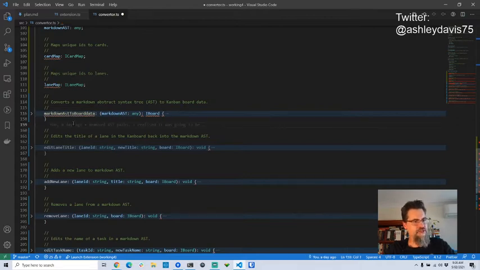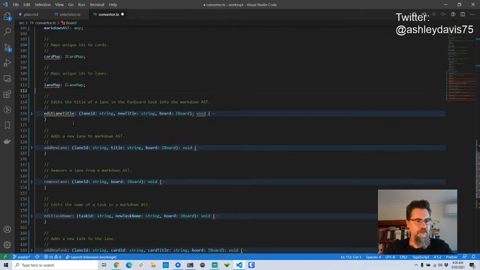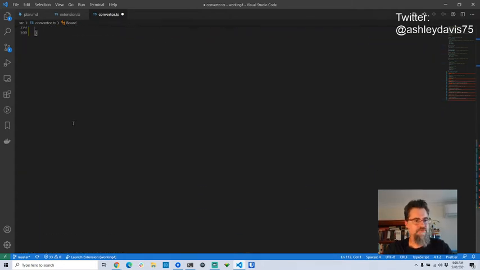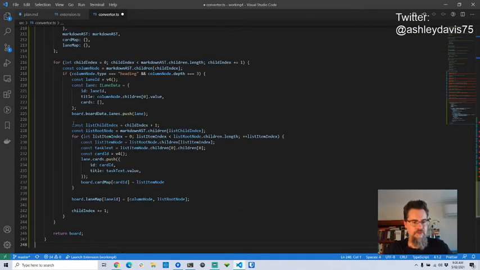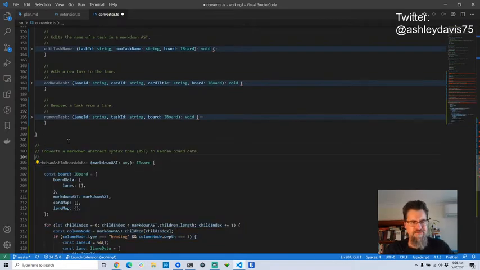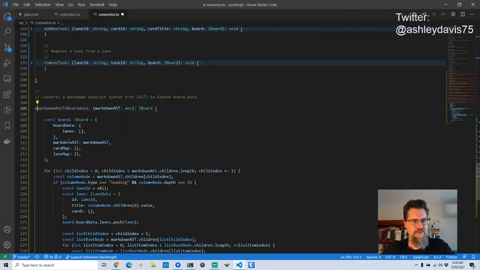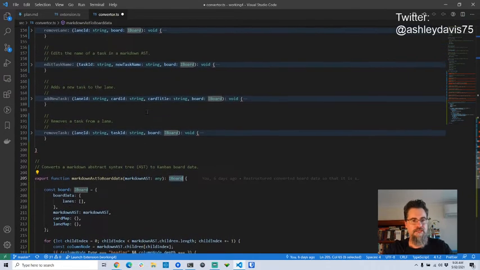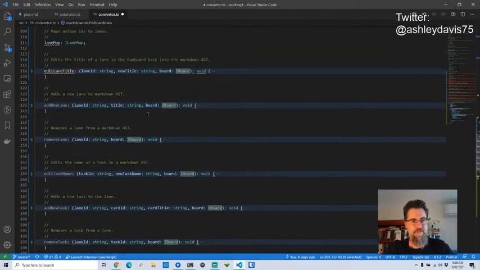The other thing I'm aiming to do here is when I'm converting Markdown AST to a board. Actually, this function possibly still wants to be external. So I'm just going to put that back to the way it was, because I'm thinking this is the function that creates the board in the first place, right? It's returning an IBoard. That's okay. That's still what I want it to do. It's just that that's going to be an instance of this board class shortly.